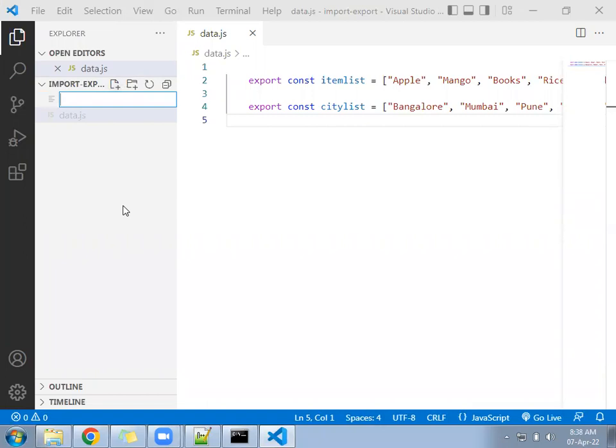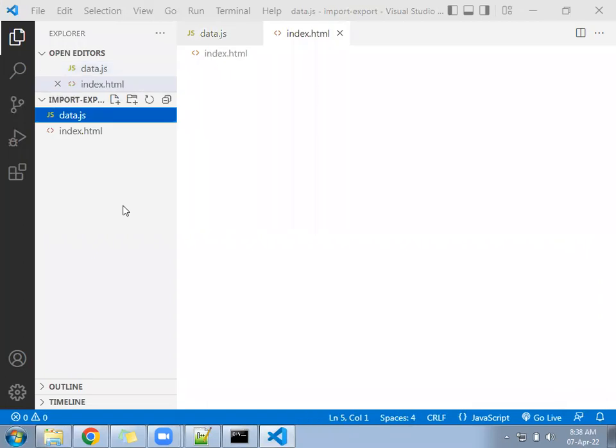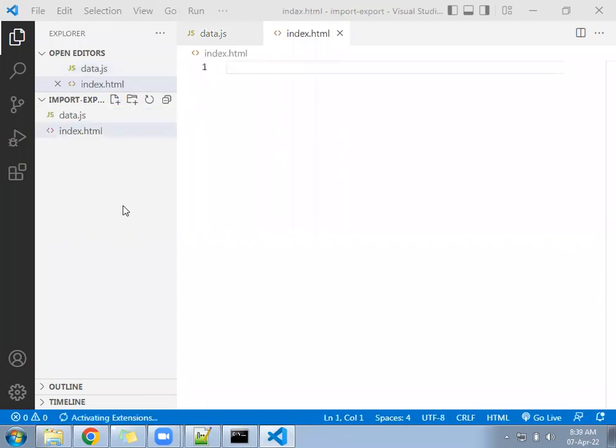Okay. Create another file. You can give it any file name, such as index.html. See here, this example is HTML and JavaScript. It is not an example of JavaScript and JavaScript.